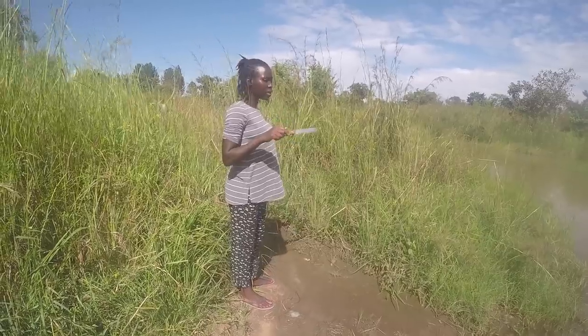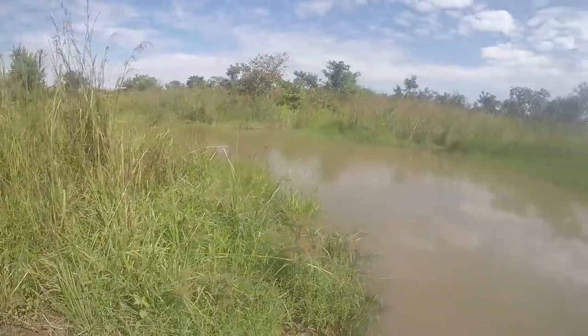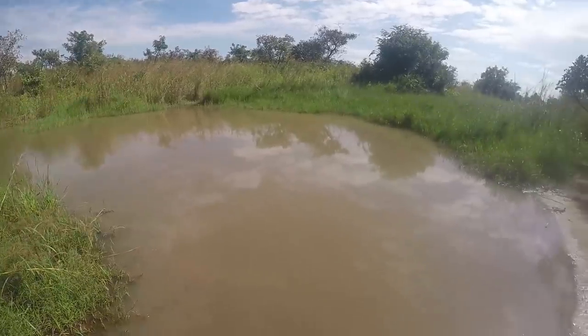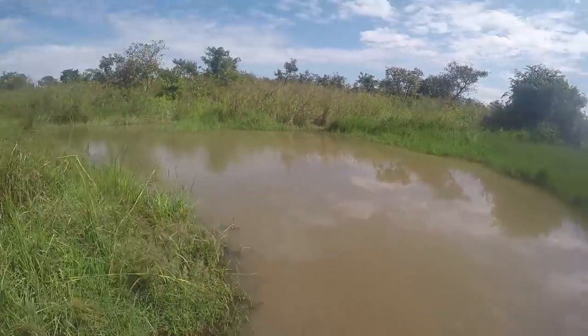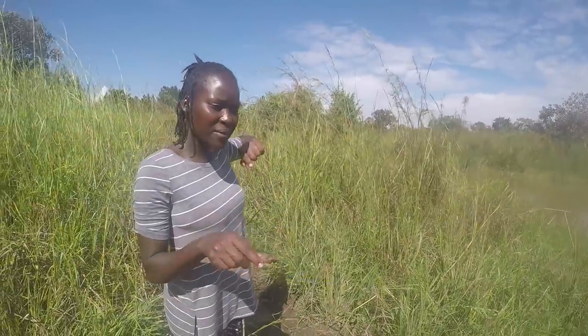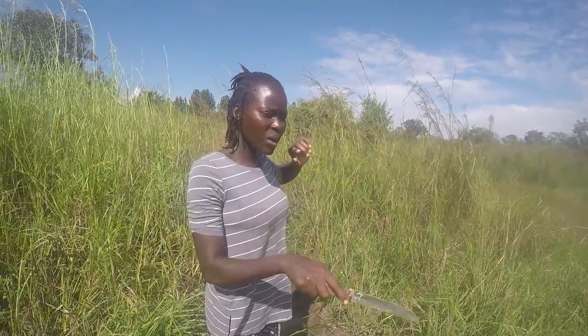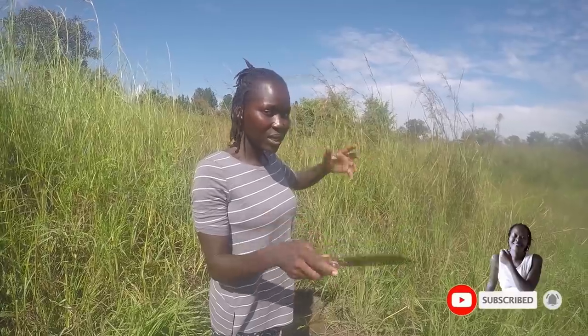Now, this right here, we have an open water space like this. You can see most times boys like bathing from here, or even children like coming to swim here, guys. But then we also do laundry here. But if it is dirty like this, it means people have been inside, like someone has either been swimming or even bathing inside, meaning it's now dirty.